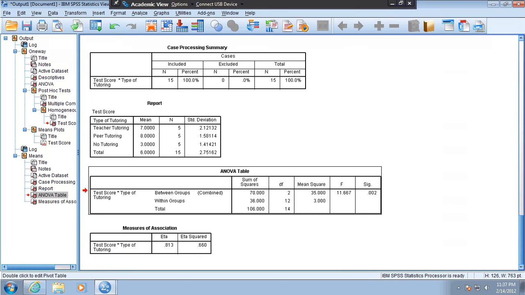With this analysis, you also can get a measure of effect size in eta squared. In this case, it shows us that eta squared is 0.660. And again, eta squared is interpreted as a percent of explained variation. Again, this is Mary Hansen, and this presentation was on running a one-way analysis of variance in SPSS and interpreting the results from that analysis.